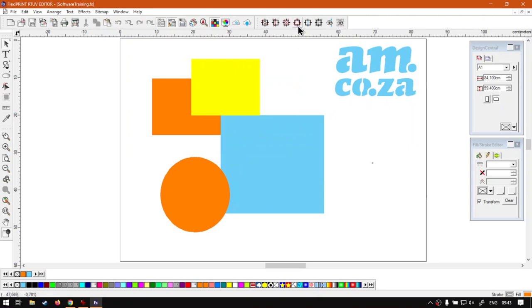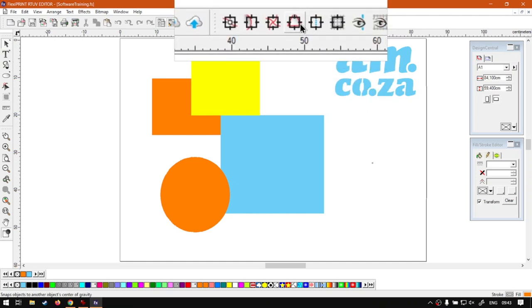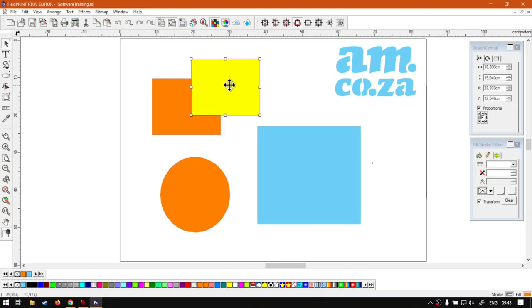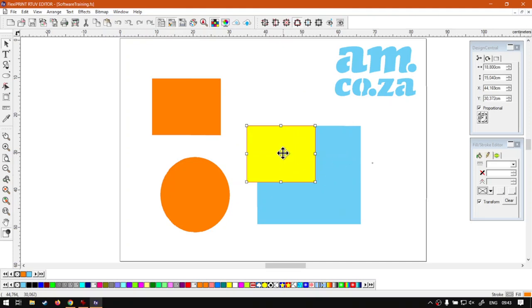Then the last one from these kind of points, we've got the snapping to center of mass. So what this will pretty much do, it will just snap our shapes to the center of this shape. But keep in mind, like I said, if you're using a move tool, wherever you've clicked, that's going to be your origin for the snapping. Now same with scaling, if I had to scale this, and once I get to that point, it will snap it to the center of this mass. So depending on whatever you have selected.